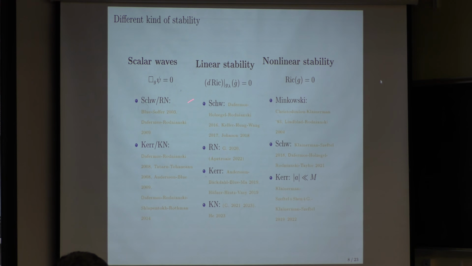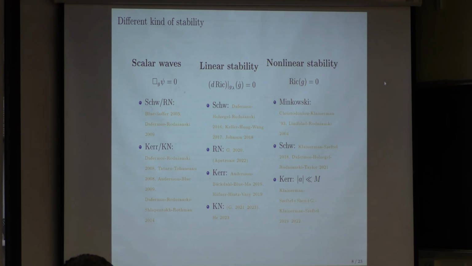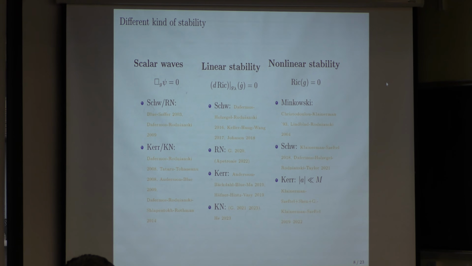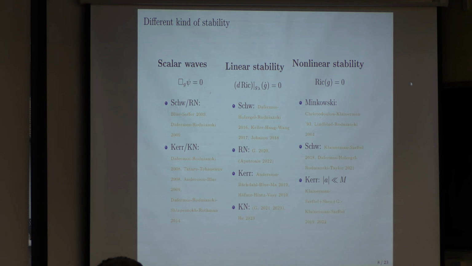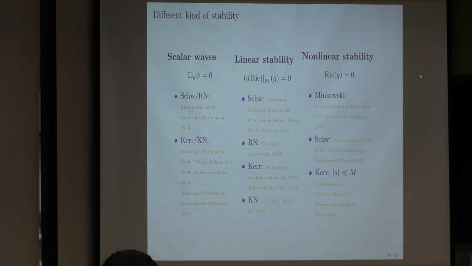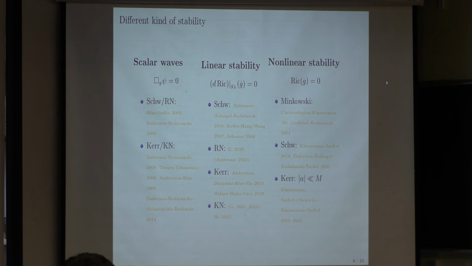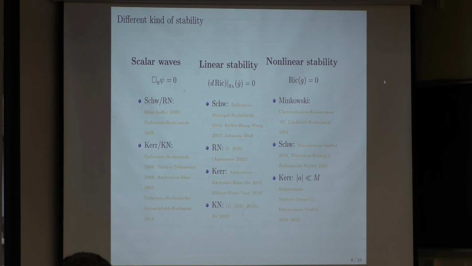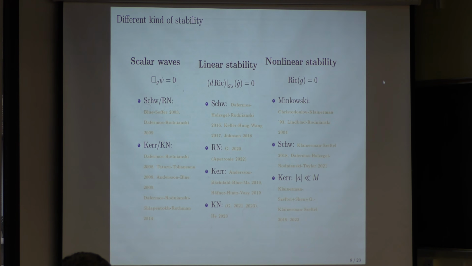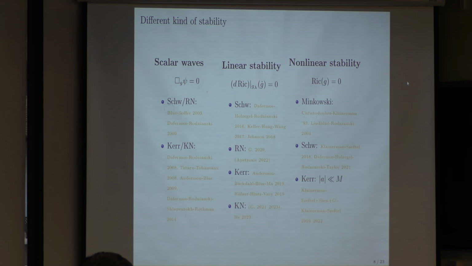This was studied in the early 2000s and was proved to be stable, meaning if I start with decent initial data, I'm not going to have a blow up of the energy. The energy of the solution is bounded by the energy of the initial data, and so I have pointwise decay and all the control that I want. This was done in Schwarzschild and Reissner-Nordström, and then in Kerr and Kerr-Newman by various people. The definitive theorem was in 2014 by Dafermos, Rodnianski, and Shlapentokh-Rothman, who proved this is the case in Kerr for the full range of a. These two parameters a and M represent the angular momentum and the mass. If the angular momentum is very small, you're closer to the spherically symmetric case. If the angular momentum is larger, it's harder, and that's why it took longer to prove.